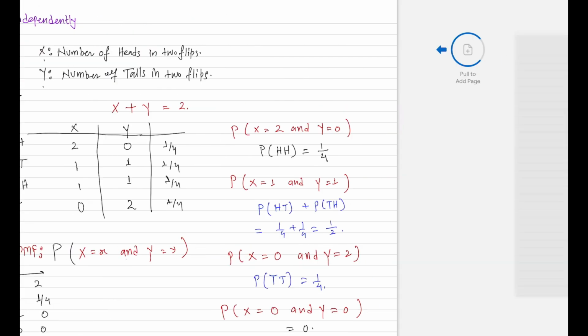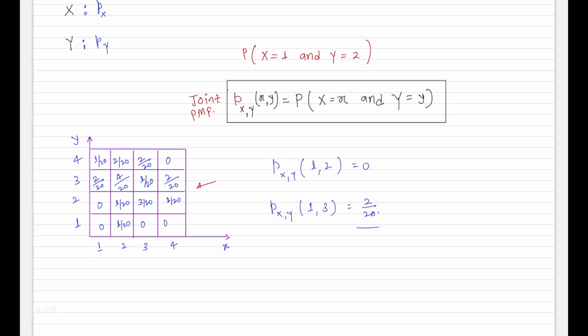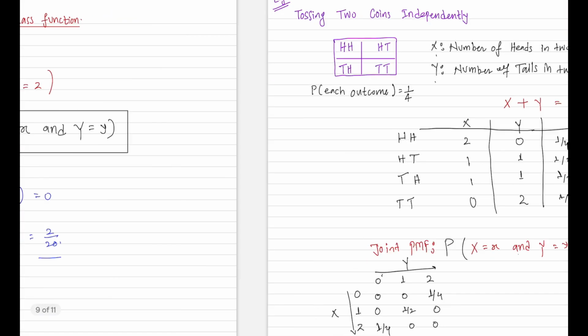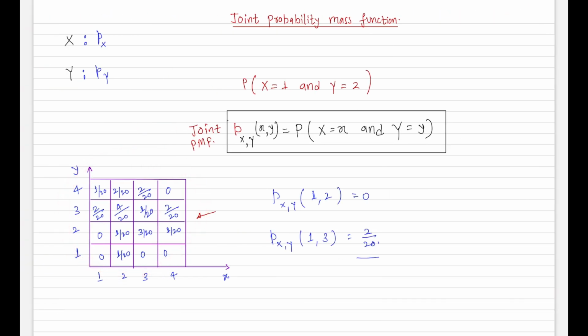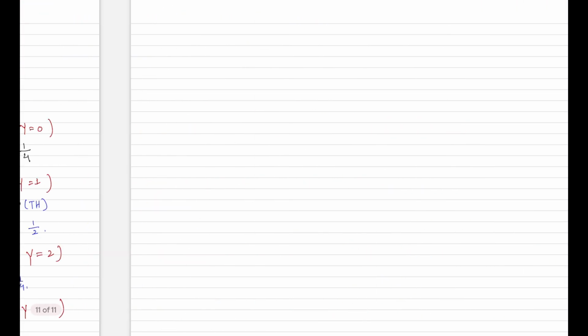Alright, so what we can conclude from here now, and let me show you here. If any joint PMF is given with a known experiment or with this observation, the point is that it should exhaust all the possibilities, and if you add up all those probabilities, they should add up to 1. So when you add over all the possible pairs of x and y, this exhausts all the possibilities, and therefore their probabilities should add up to 1.